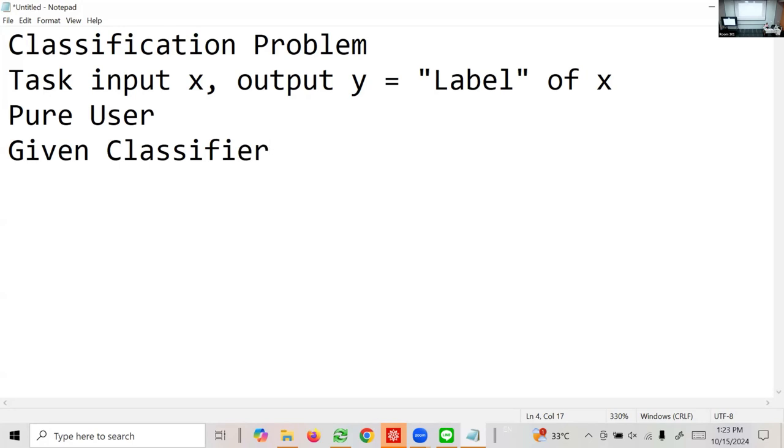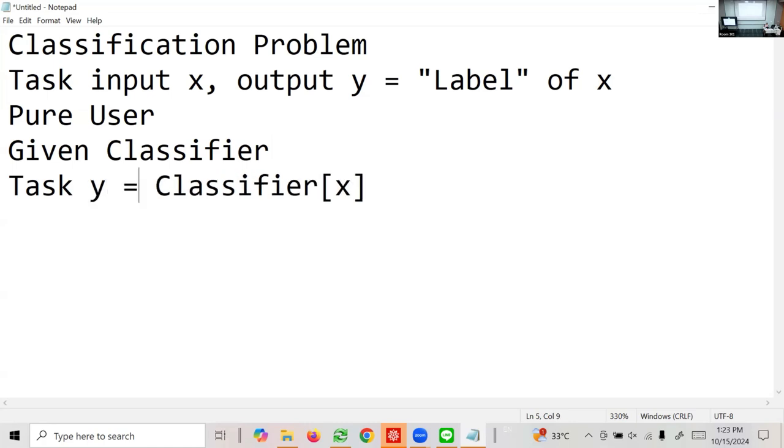And then your task is to basically apply it to X. That's basically your job, and you're done. Okay, your job is done.